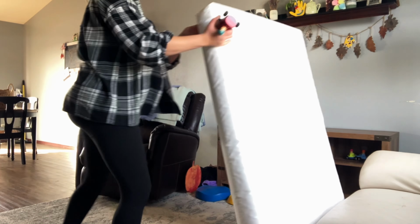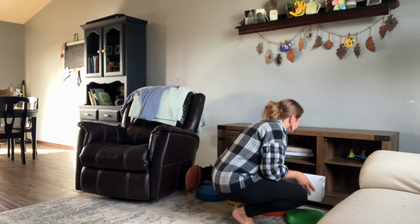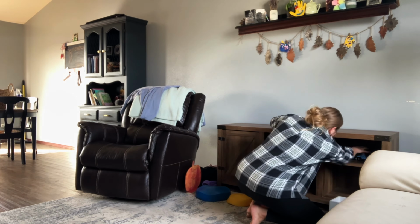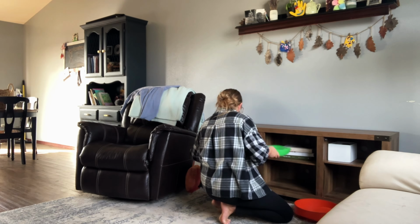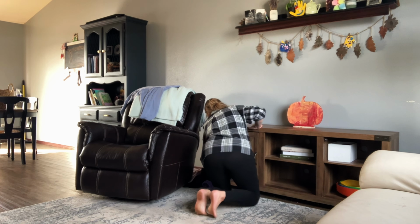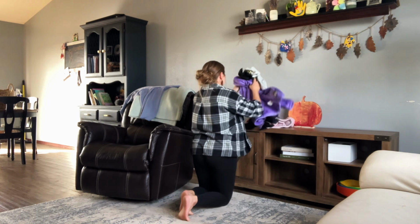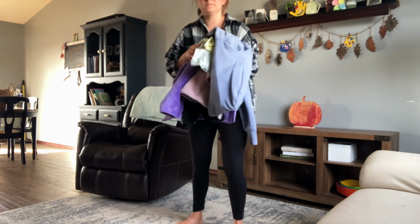Typically, I start with the kids' toys. I usually have them actually pick them up, and as you can tell, they don't have a lot of toys in our living room. As we go through each room, you'll kind of see I do not keep a lot of toys. We actually got rid of over 70% of our toys. I would even argue maybe 80% of our toys, but I have a lot of them in a closet, so that way the kids don't have access to them all the time.